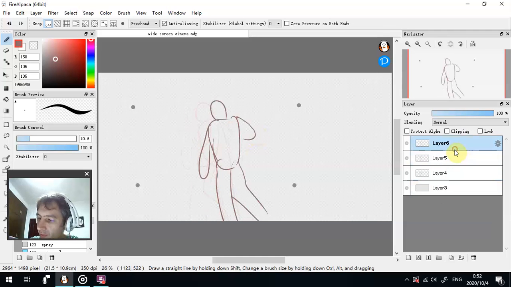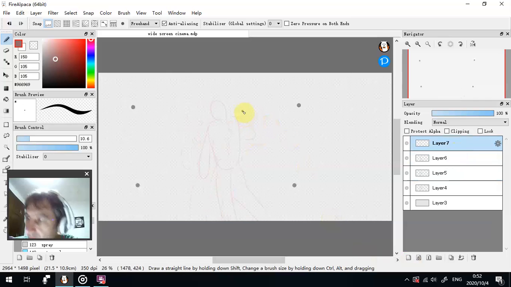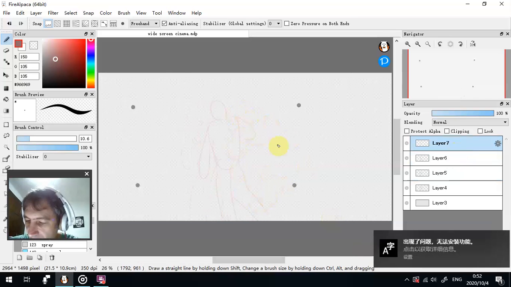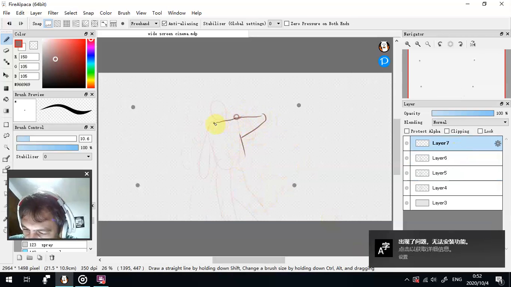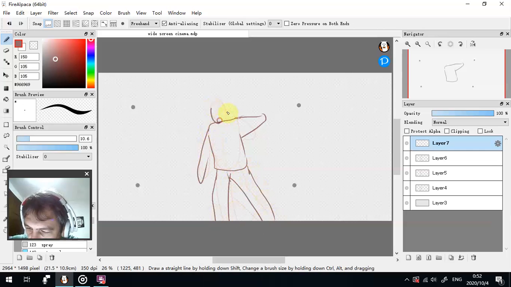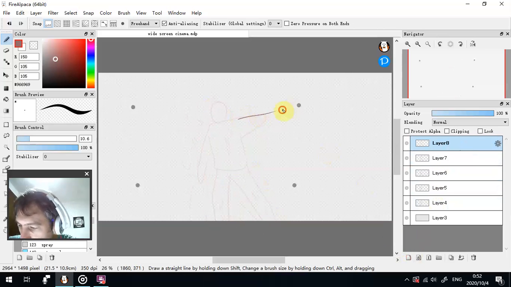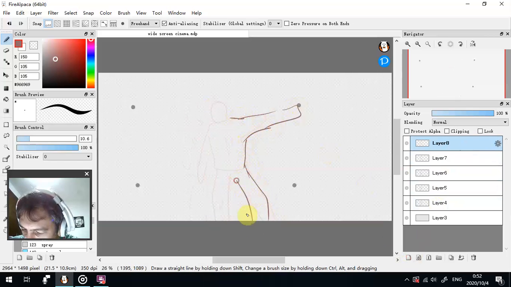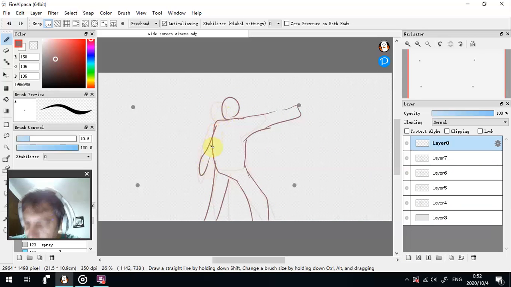And the idea would be to do a much better one over the top of it. I'm trying to understand the foreshortening of everything. See, I'm just really bad at drawing just freehand stuff. I really am.